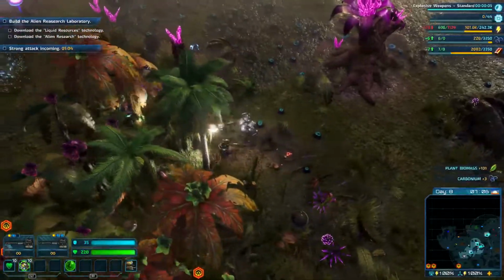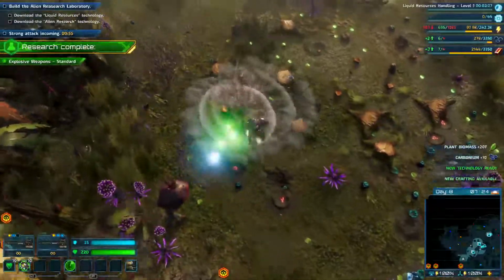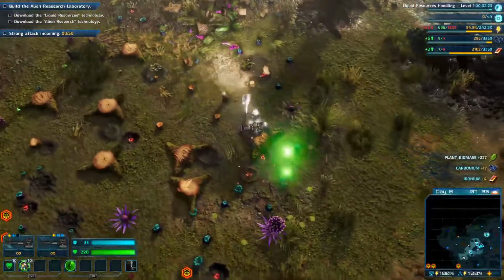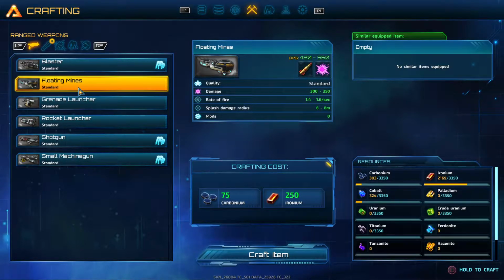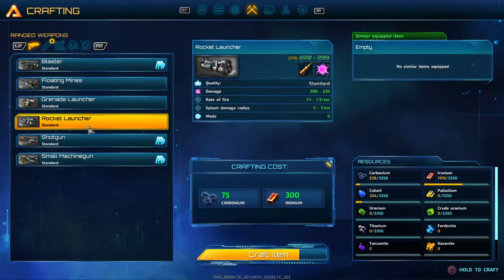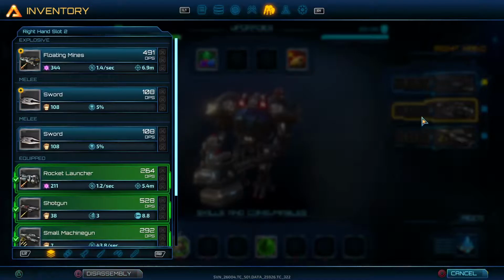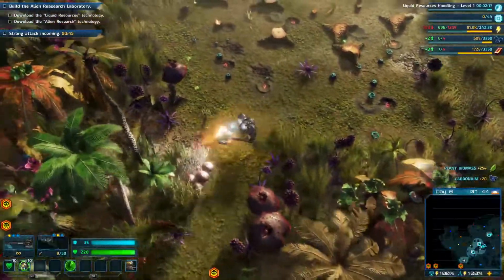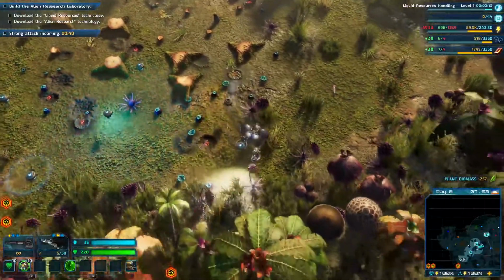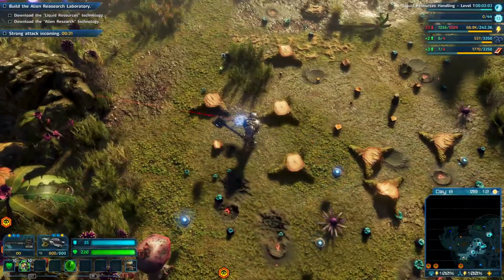Wind is picking up again. Finally. A new technology has been developed. New blueprints are available for crafting. You know what that means. I'm going to do it. I don't think I've given floating mines enough of a chance. Let's give them another shot, crafting guys. Okay, we'll go ahead and get our rocket launcher over here. We'll get rid of the blaster for now, because I'm not really using it anymore anyway. There we go. Guess we'll wait on that.